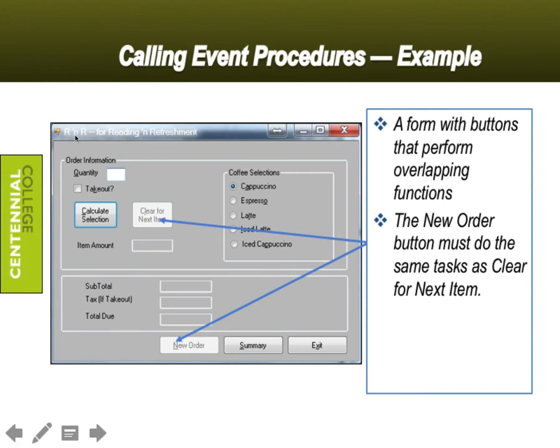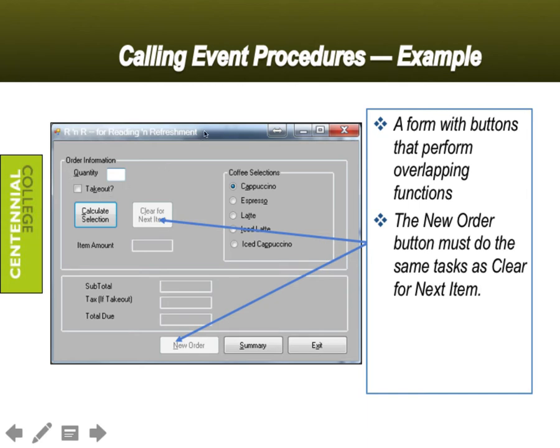Do you want to take out or not? Here's your calculate selection, here's your clear for next item, here's your new order. And then here's your coffee selections, your cappuccino, your espresso, your latte, whatever. A couple of group boxes are put in here, one group box within a group box, and then another group box down here, and some subtotals and so on.